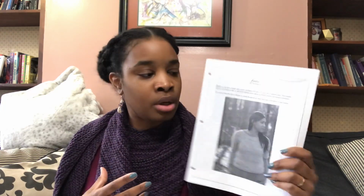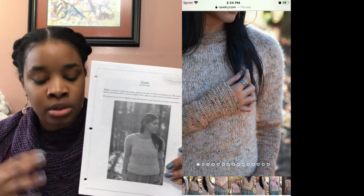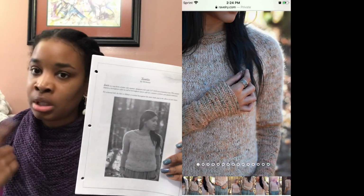So the next pattern that I purchased is called Zoetic, and it is by Tiff Nealon, and this is a top-down circular yoke sweater with a herringbone collar and sleeve cuffs. So that is really what drew me to this sweater, was the herringbone, because I don't normally, or ever actually, I've never knit the herringbone stitch on any of the sweaters that I've made, and I feel like this would be a great learning experience. It looks so comfy and soft, and I can't wait to start knitting this one.